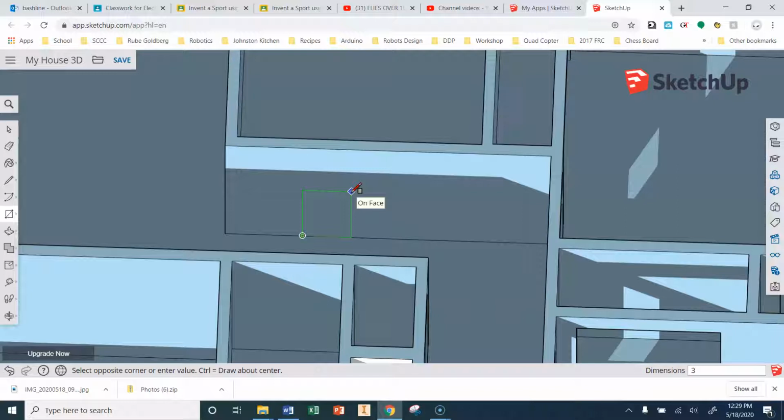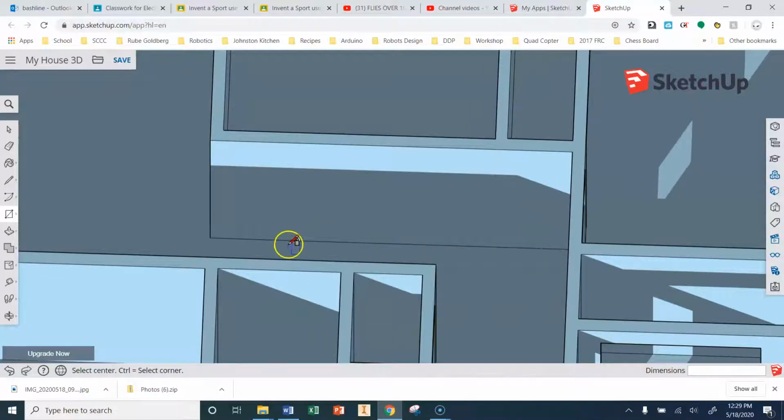So what do I need to type in first? 35, tab, 84, enter. See, that's the wrong direction. So I'm going to say 84, tab, 35, enter. Still the wrong direction. This program is confusing sometimes. Let's try. Oh, that's part of the problem. Control. All right. Let's see here.